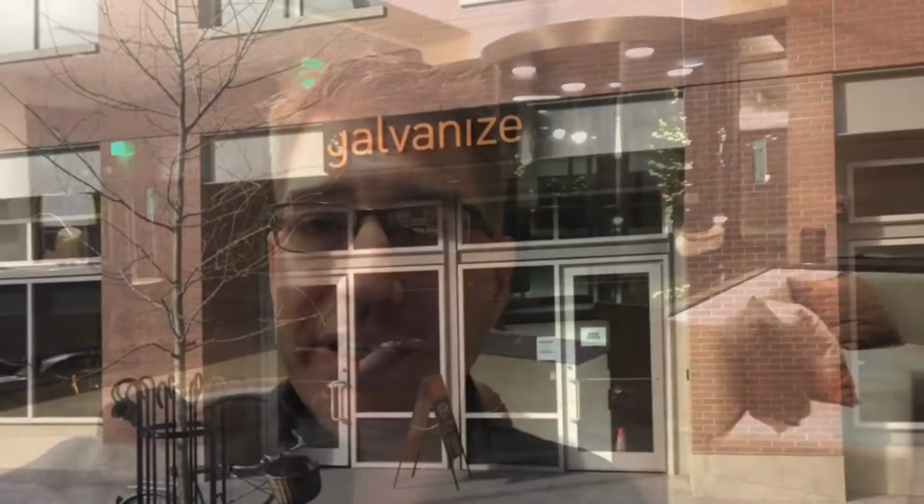It's a 4-year-old model. They've had 44 cohorts go through globally, and they aim to train about 1,500 students in 2017. The particular Boulder location had about 26 full-time staff, including 12 instructors. So it's a pretty big operation, very impressive when we went in there, but definitely feeling that need. They spoke a lot about it being more like a campus than actually a co-working space.